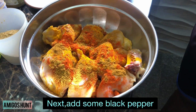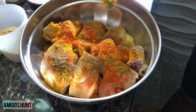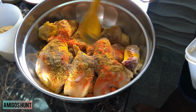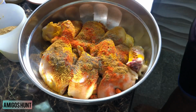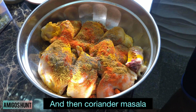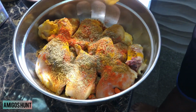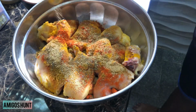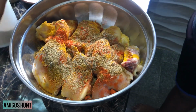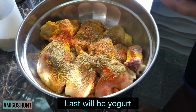Add some black pepper. And then coriander masala. Last will be yogurt.